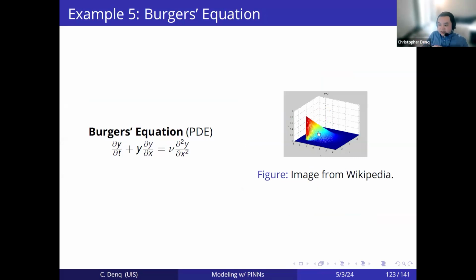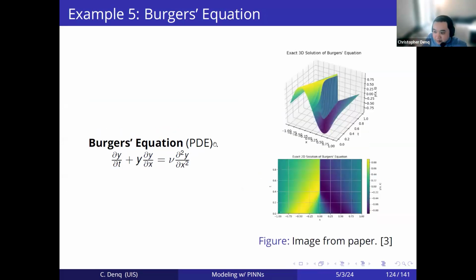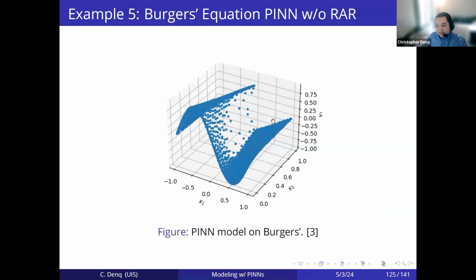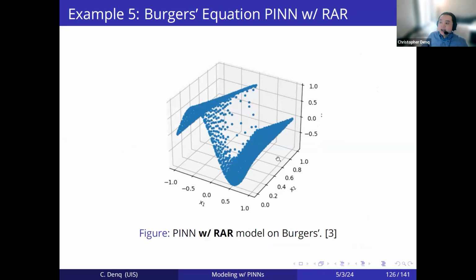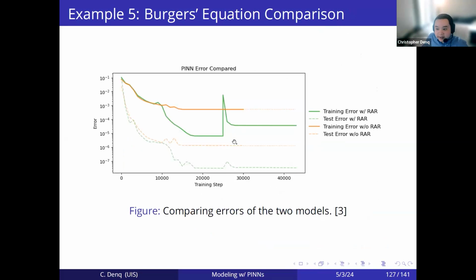Burgers' equation, again, it's a physics law that tells us about how fluids might interact in a system. And the first thing we did was, again, we got that analytical solution, right? So this is what the Burgers' equation looks like perfectly from a physics standpoint. This is the equation here. This is a 2D cross section of it. And what we did was we plugged this training data into a PINNs, but the PINNs does not have the RAR technique. And it produces something like this. It looks pretty close. And then we did the same thing, plugged it in, this time with the RAR technique. And it looks pretty similar, right? But it's better seen when we look at the error rates, right?